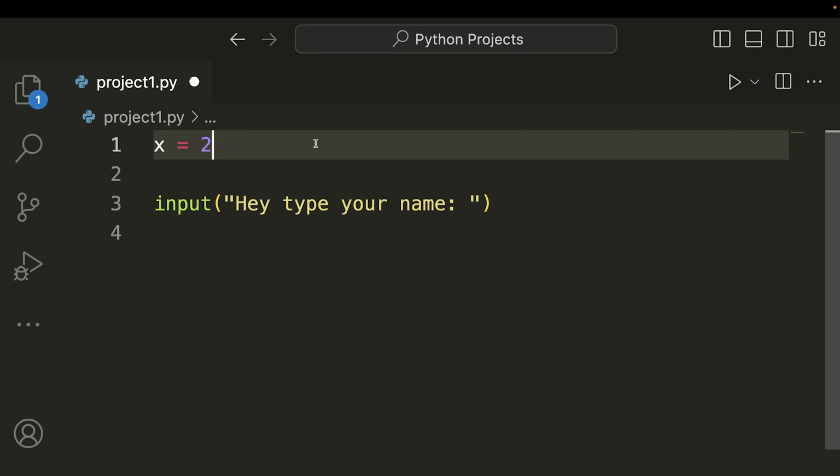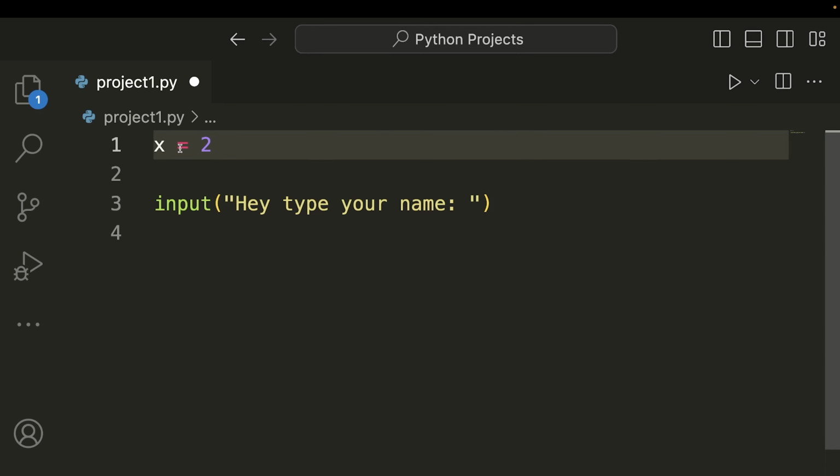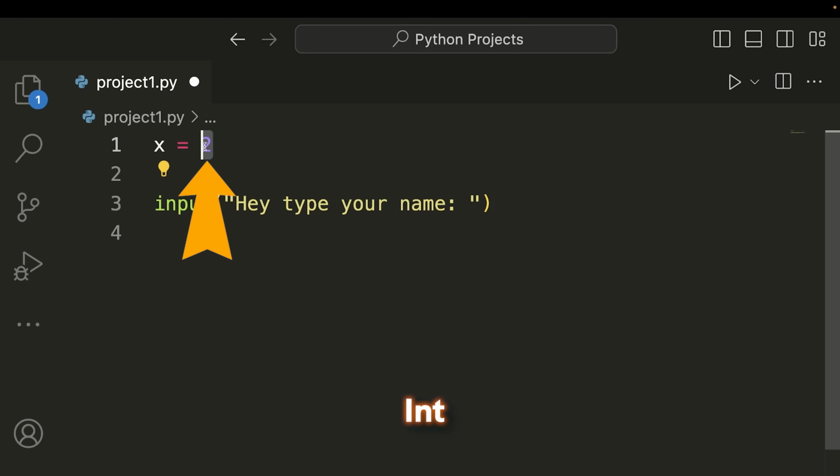Now, when you create a variable, what you need to think of is the following. You essentially have some kind of name, and you're storing some kind of value in that name. So in this case, we have some bucket or some name called x, and that stores the value of 2. Now, the type of this variable is simply whatever the type of the value is it stores. So what is the type of x? Well, this is an int. The reason for that is this type is an int.